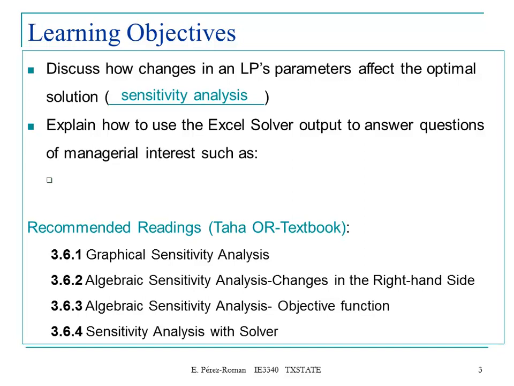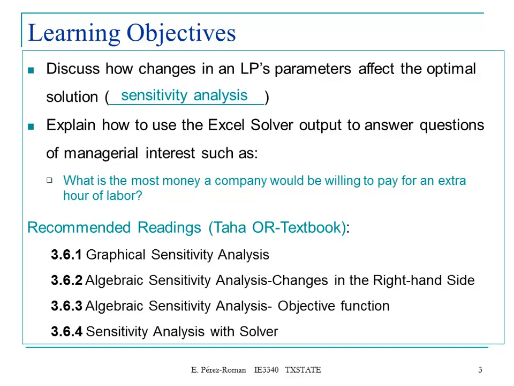So again, we're going to discuss how changes in LP parameters affect the optimal solution, and that's what we call sensitivity analysis. I'm going to explain how to use the Excel software. Excel and the other software packages give you a good report in terms of the sensitivity of your problem. So we're going to learn how to get those reports in class and also how to use them to answer questions. And I'm also listing here the readings. If you are interested, you can go in your book and read those specific sections.